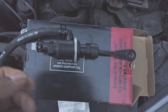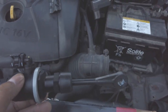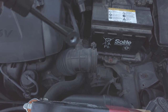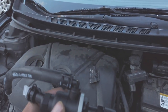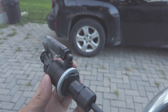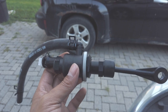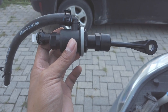So apparently the fix that I did didn't work on my car, so I unfortunately have to buy the whole piece, which cost me $175 Canadian dollars. But it's all brand new. It's a brand new master clutch cylinder, and I'm going to install it now. I'm going to replace the old one that I have and see if that fixes everything on my car.